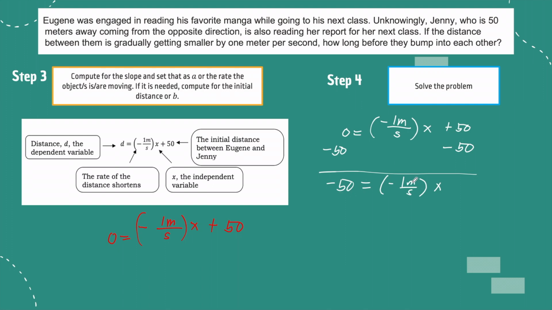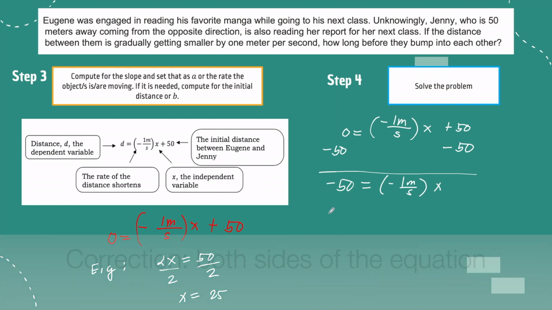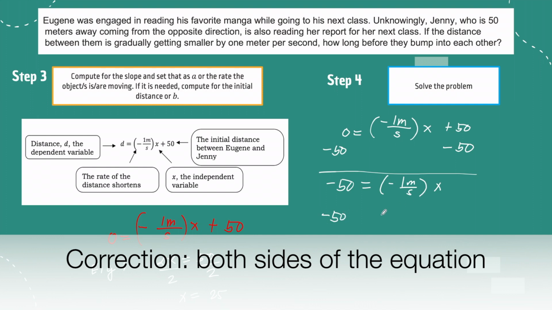If you go back to our lesson before, may ganun tayong example. Since ang goal mo is yung x lang ang makuha, dapat mawala ito. Para siyang yung dati, you have 2x is equal to 50. Kunyari ganyan. Di ba dapat yung x dito, ang numerical coefficient ay 1 lang. So, what we do, we divide both sides by 2 para maging x is equal to 25. Ito yung example dati natin, to solve for x. Dito, ganun din. To solve for x, you divide both sides of the equation by the numerical coefficient of the x.